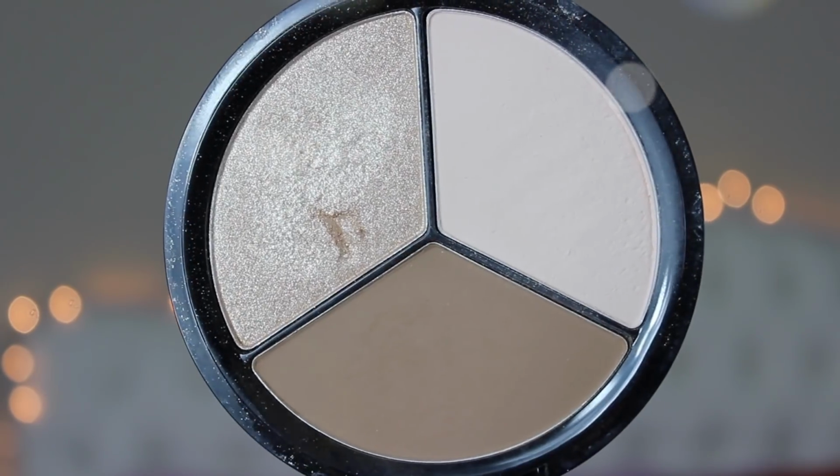Now I have some face powders, and now we have some drugstore stuff. The first one I totally loved. This is the NYX 3 Steps to Sculpt. I've been using it every day, especially in the last few months with the traveling I did, because you got 2 things in one. So this, they have a few different shades in this palette, I guess you'd call it. I have the shade Fair.